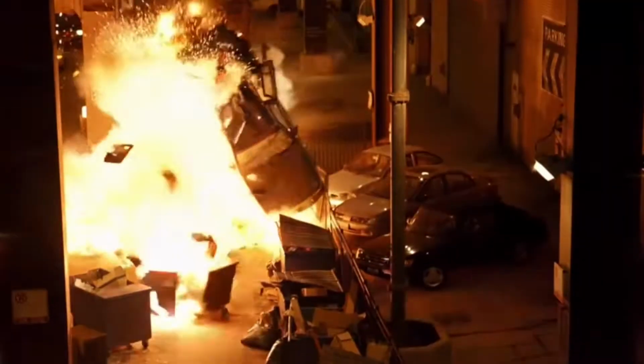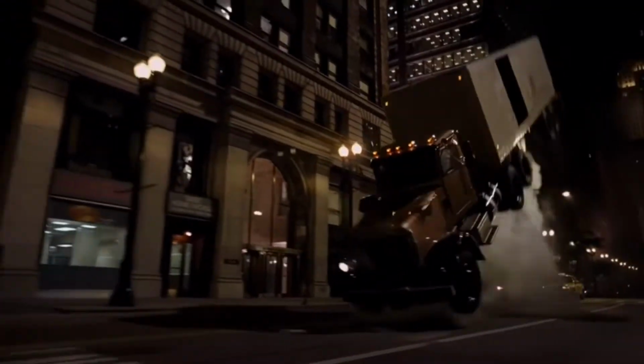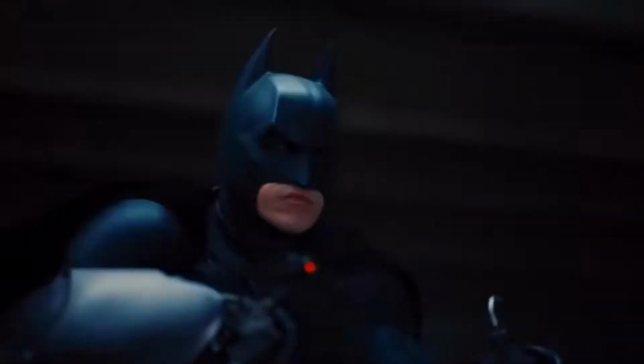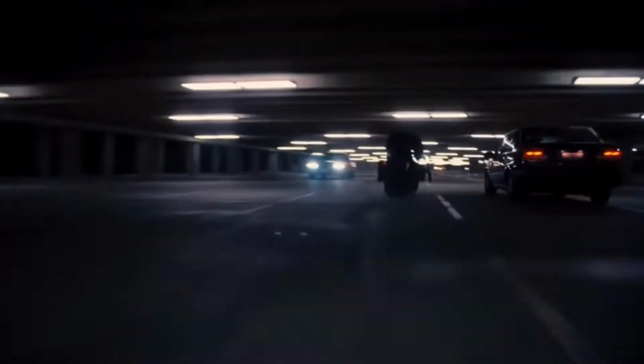He's blowing up cars. He's just taking everything out. He ends up shooting a grappling hook into the front of that freaking semi, wrapping it around a bunch of light poles, flipping that thing over. It was pretty rad. And our first sight of Batman in Dark Knight Rises is on the Batpod, and that scene was freaking awesome. So yeah, number 4 of the top 5 motorcycles that nobody can buy, for me, Batpod.